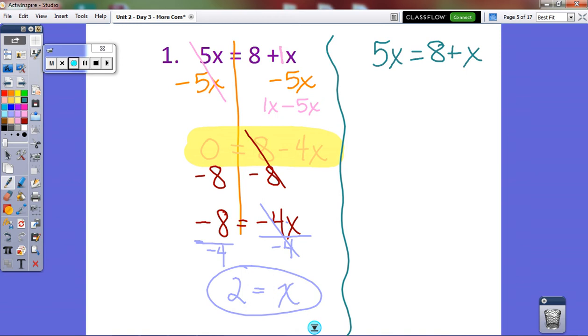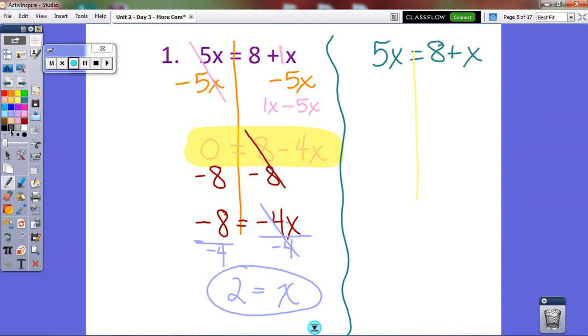So now I'm looking at my 2 sides. Guys, I don't want to move the 5x. I don't want to move that 5x to the right-hand side because it's going to leave one side with nothing or with 0. If I can get all of my variables on one side and all my letters on the other side, that's the quickest way to do this.